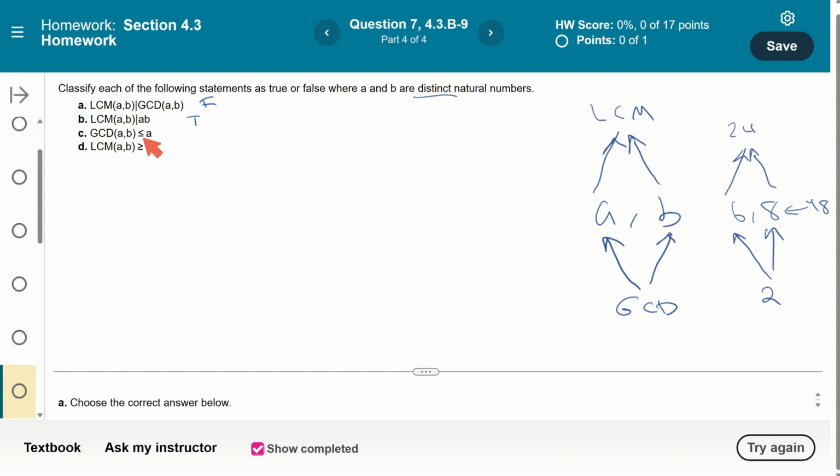The GCD of two numbers is less than or equal to the first number, for example. Of course, the GCD is the greatest common divisor, so it's going to be less than or equal to both of those numbers, right? 2 is less than or equal to 6, and 2 is less than or equal to 8, for example, and yes, that is generally true. And LCM, is that generally greater than or equal to both numbers, either number? Yes, that's also true. So again, you just have to reason these out very carefully and you'll be fine.